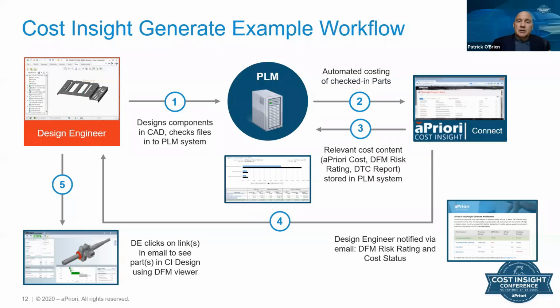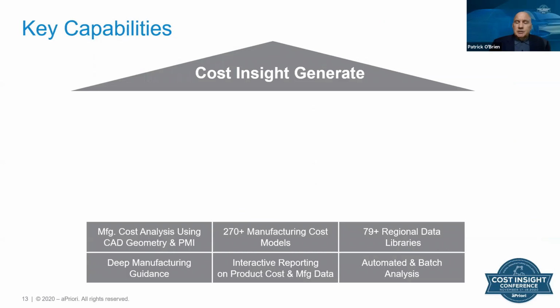So that's a typical kind of workflow. Just a quick overview of what the Cost Insight Generate product really is. It's new, the solution itself, but it's leveraging a lot of the key capabilities in the whole aPriori product line. So the costing engine itself and the analysis it's using for CAD geometry and PMI attribute stuff, cost models, over 270 of those, leveraging the regional data libraries, 80 or so of those, the guidance information, the interactive reporting, cost insight, all of these things are coming together.